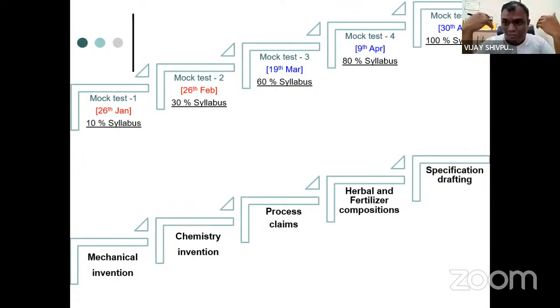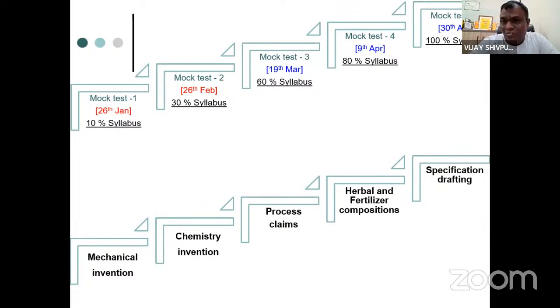So if I look at it a broader perspective for patent agent exam, mechanical invention for sure would be there, and a composition. Now, in case of composition, it can be a herbal, it can be a fertilizer. We had a shoe polish composition. We had a lot of pharmaceutical compositions as well. So all these things have been asked again and again actually in the exam. So one composition and one mechanical invention for sure would be there in the exam for claim drafting.